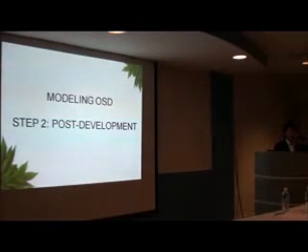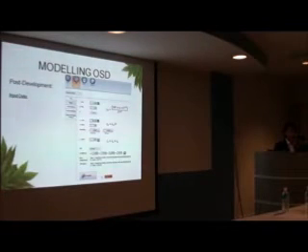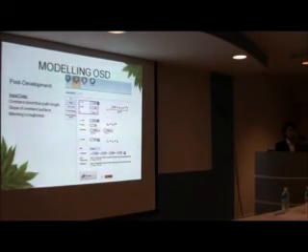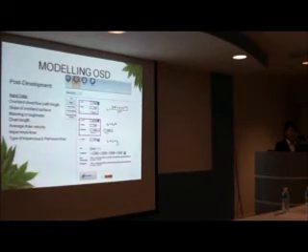Now we proceed to step 2, post-development. The input data needed. In order to have this input data, the user needs to study the plan for post-development. The user needs to study the proposed drainage network and also the catchment boundary, these two things. After the user has these two things, the proposed drainage network and also the new catchment boundary, he can already have the input for overland street flow path length. Here the time of concentration is actually T naught plus TP. T naught is overland flow time, TP is drain flow time.